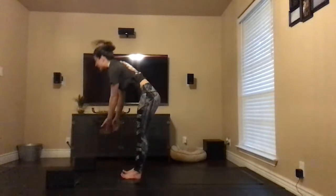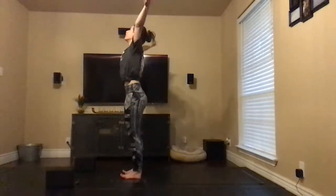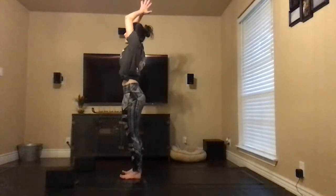Extended mountain pose. Reach all the way up. Press your hands together. Draw them to heart center. And we will officially begin this practice together with one chant of Om. First, breathe out. Take a breath in. Om.